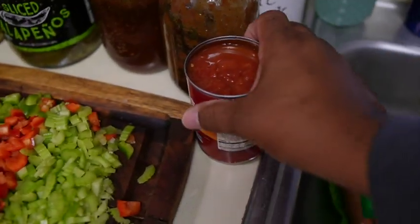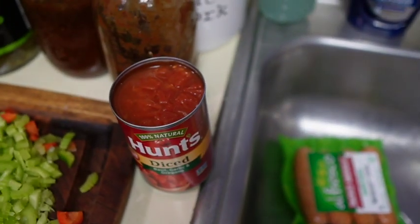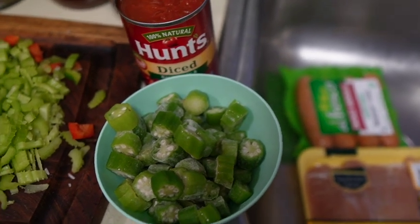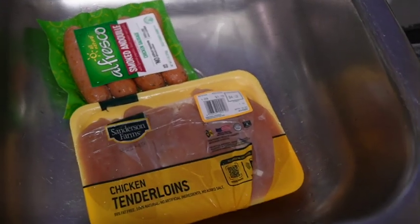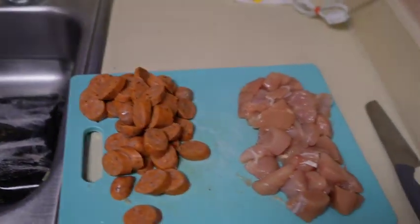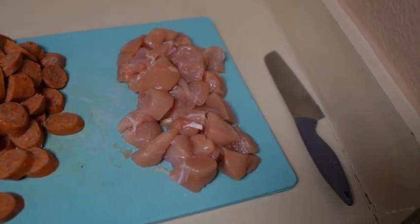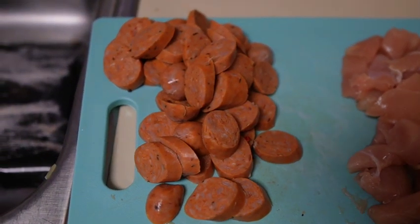I also opened up my can of diced tomatoes, and I got a bowl right there of okra, a cup of okra. So let me get this chopped up and I'll be right back with you. Hey, look here, back at you. I came back, I cut up my chicken breast, chicken tenderloin, and I got out my chicken andouille sausage cut up.